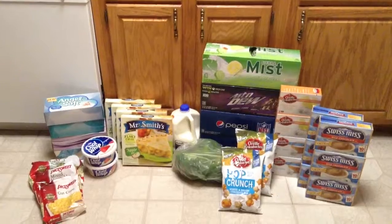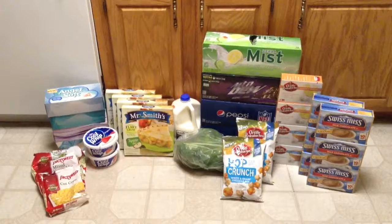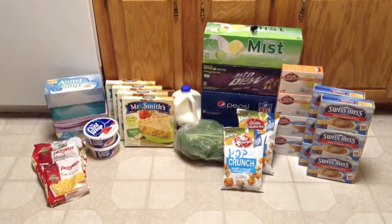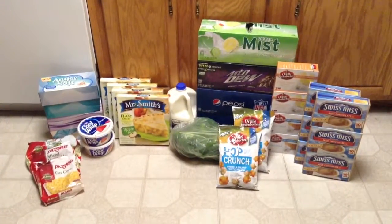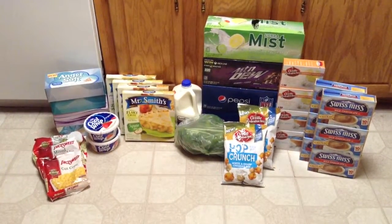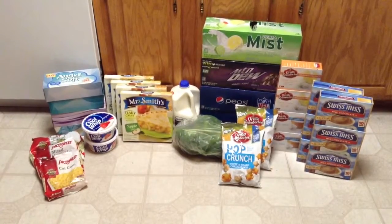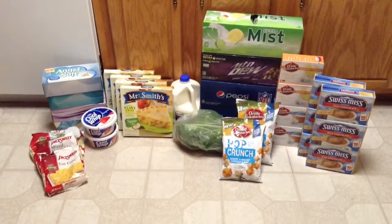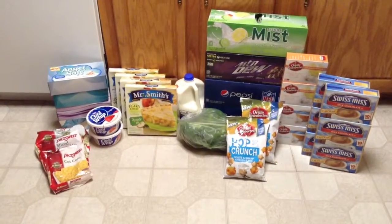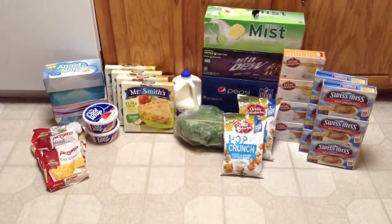Then I picked up one of the Centrella Milks. They were only $0.98 using a coupon that was mailed to me. I also used a $1 coupon off of the Broccoli. The Broccoli is on sale for $0.38 a pound. I picked up 2.77 pounds, and for that it was $1.05, then I used a $1 off produce coupon. It was mailed to me as part of the store's re-grand opening promotion, so I only paid $0.05 for that Broccoli.